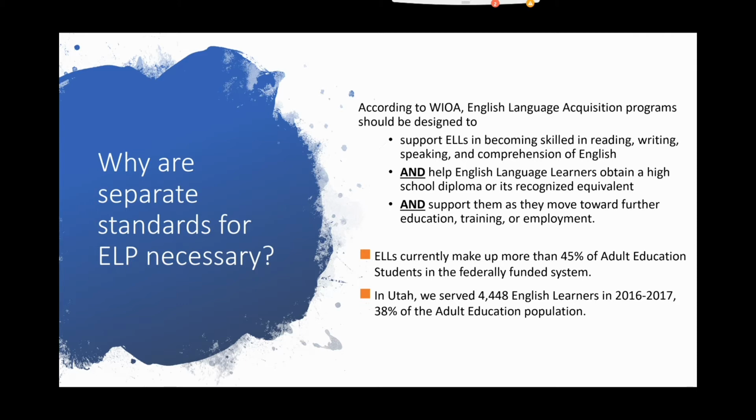Additionally, ELLs make up about 45% of the students nationwide in adult education programs. Here in Utah, it's just slightly under that. But it's a large part of what adult education programs do nationally. And so we want to make sure that we're providing the supports and the scaffolds for that population of students.